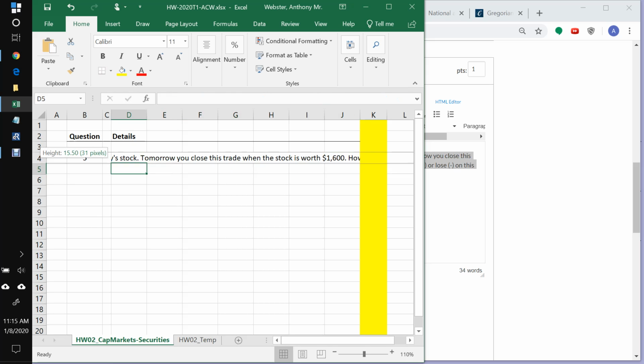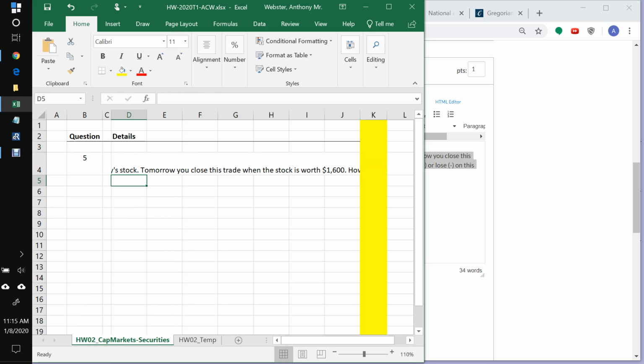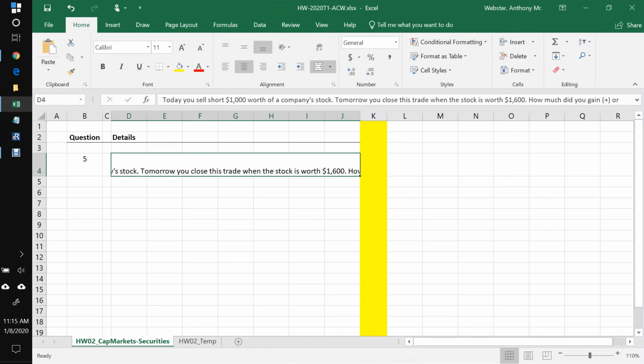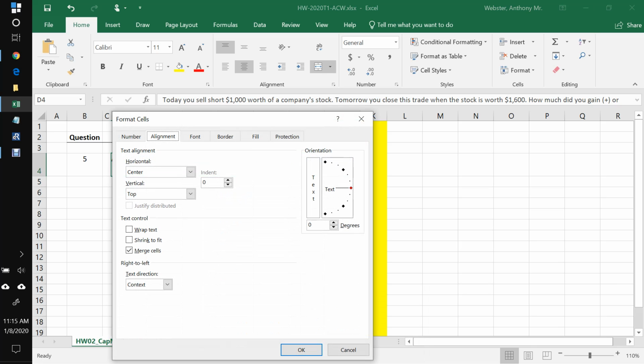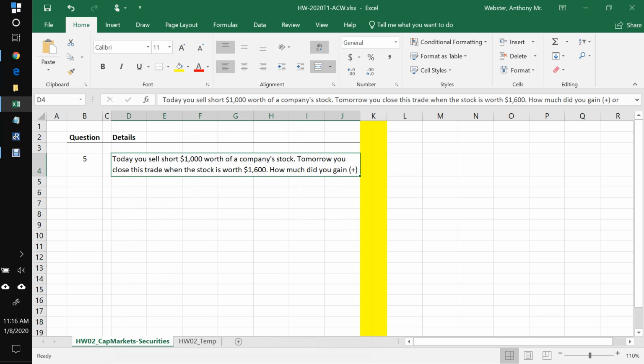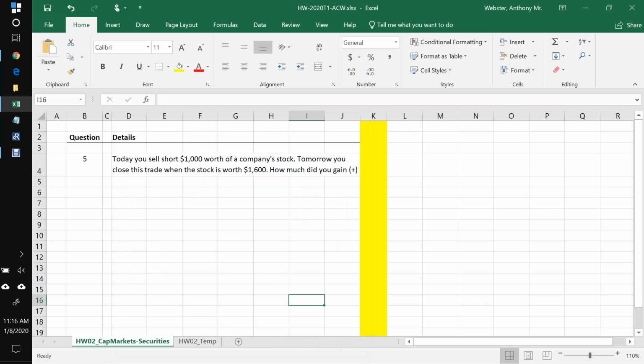So now I still got a little formatting to do. Formatting is very important to me, okay? So what I need to do here in this cell is in alignment, I want to say for all of these descriptions starting at the top, and I also want to say wrap text. So I'm going to come down here and say wrap text. I also want this to be left justified, so I do that. And now it's looking pretty good, except of course I want to make sure I have all the text there. So that's good. So this is question 5.